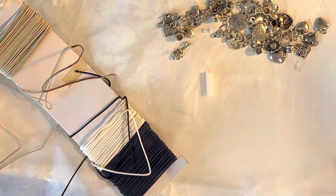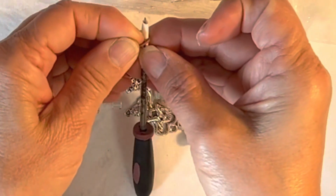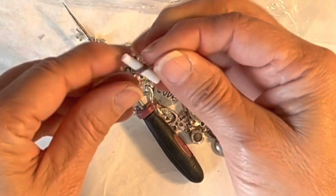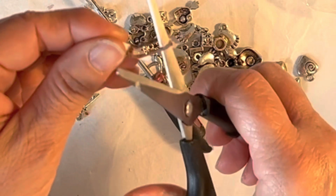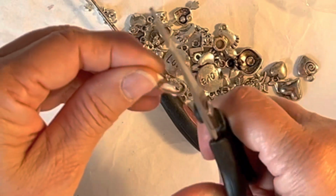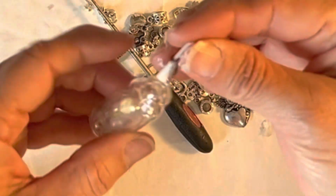I used some of my leather cording to tie the message up. I added a little hot glue because I did not want this to untie when I try to force it in the bottle. I cut those lace ties shorter, as you see there. Those are all the charms that I pulled out that had to do with Valentines, whether it was a heart or something else. I was going to pick which one I wanted to use.